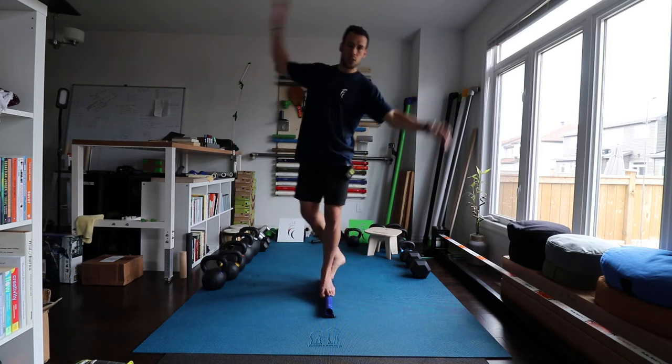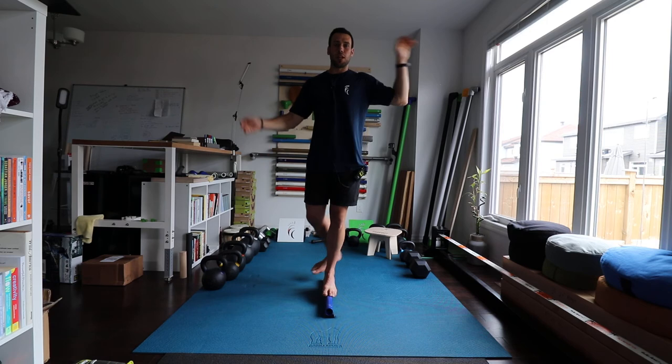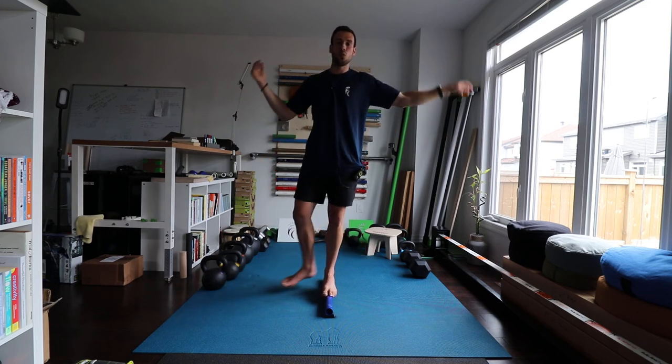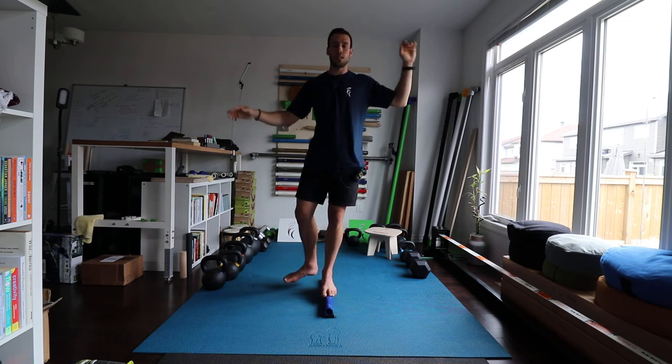About three seconds left — perfect. If you want to be real adventurous, you can switch without coming off the beam, but literally it's just balance for 60 seconds without looking down. Make sure you're breathing. The more relaxed and fluid you are, the easier this is going to be. It's going to be hard when you first start out and that's okay, but neurologically your brain gets really good really quick at understanding what muscles to fire. Your ability to focus is actually one of the biggest limiting elements, so as you work on this and train your ability to focus and be present, it gets a lot easier.